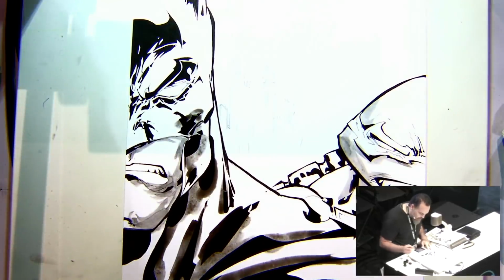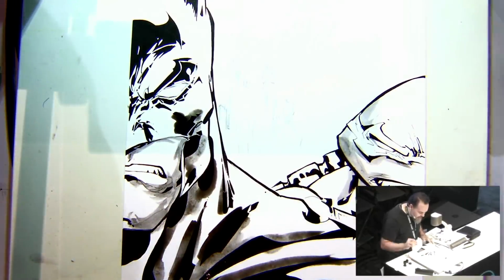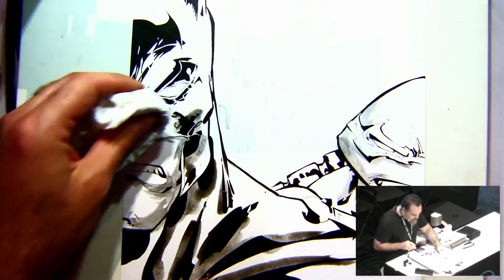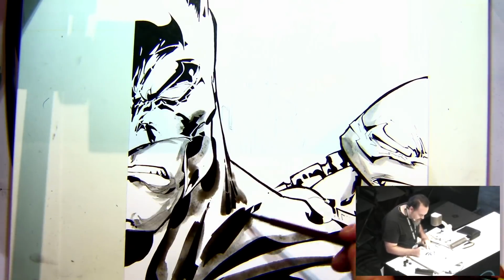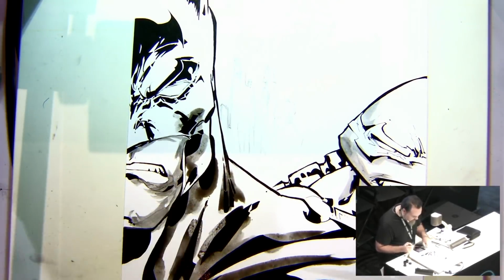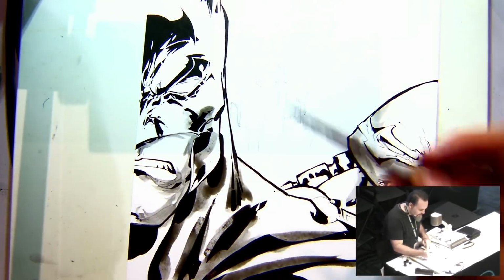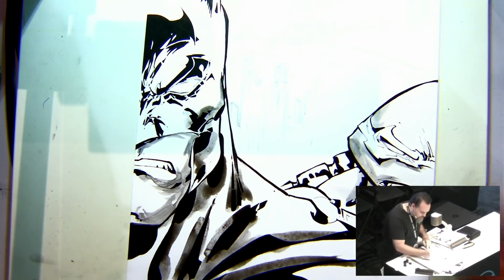And then after I'm working on this for a little bit, I would put it aside. And like that's a little bit too much liquid. So then, while it's still wet, you can use a paper towel and kind of dab it off so that it lightens up the value a bit. You can get some of your highlights back by doing that, but you have to be paying really close attention so that it doesn't dry too long on the page.